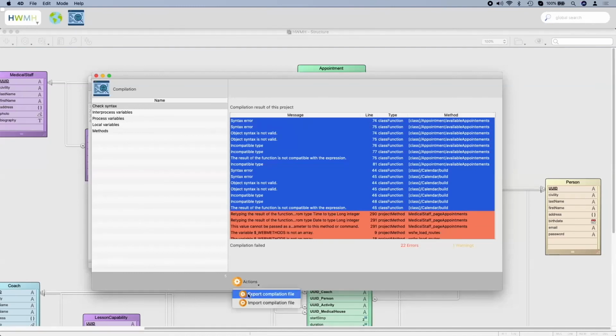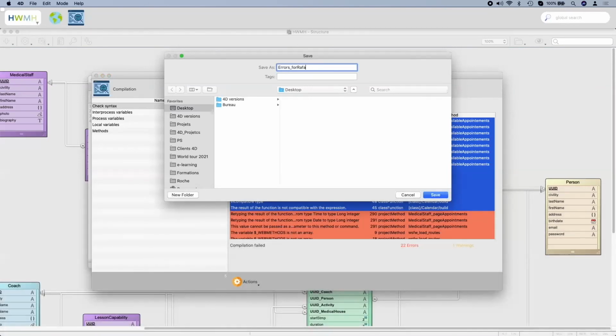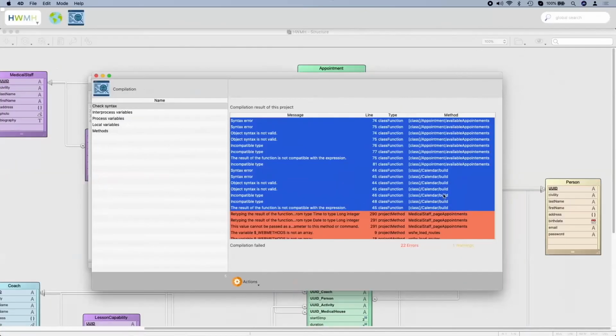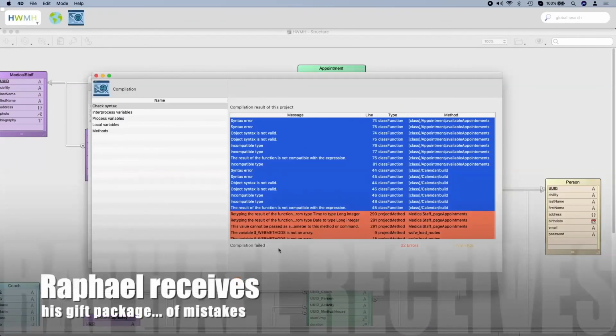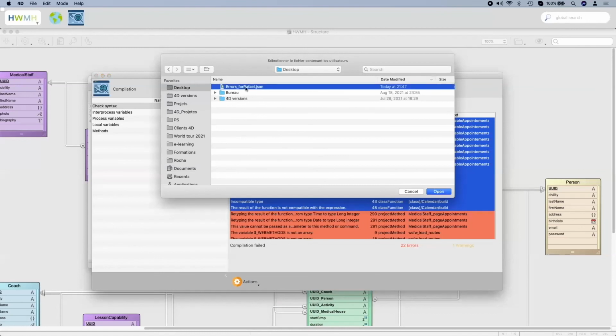The project manager can export those lines and send them to Raphael. Raphael is now able to receive the file and import it into the compiler tool. Now, Raphael has the list themselves of all of the issues that they need to address.